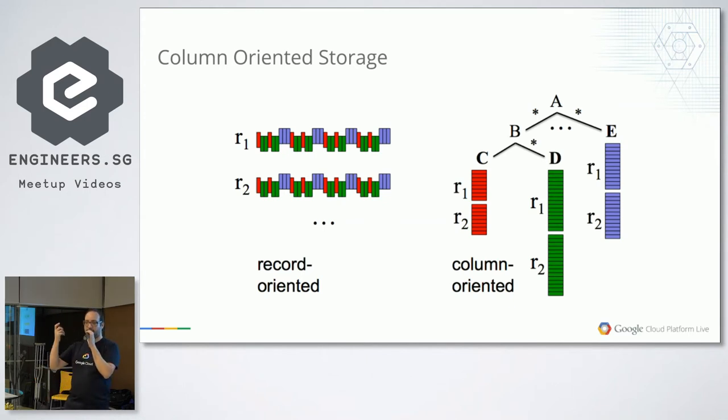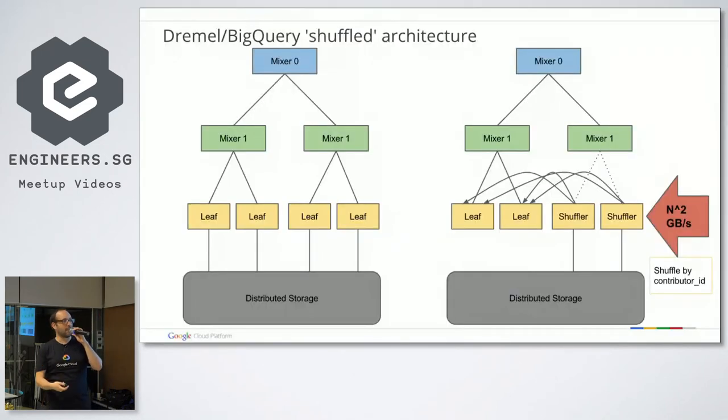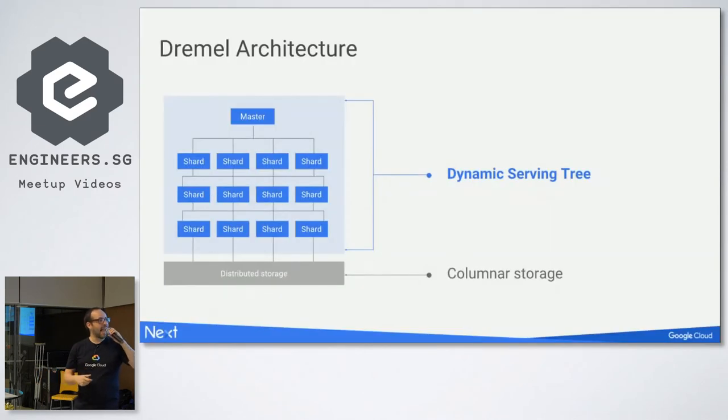And as I showed you, this is the serving tree, which has also improved a lot since 2010. In 2010, we were not able to do joins, and the big limit of this architecture was Mixer Zero. We could only output as much data as Mixer Zero could fit, but we gave the tree the ability to instead send data back to the distributed storage. We gave it the ability to shuffle data. When you're able to shuffle, you can run massive joins and massive group bys. So don't be afraid of mixing terabyte tables together. And this is how the serving tree looks now. Now it's a dynamic tree that, of course, starts with columnar storage, but the serving tree is capable of shuffling at really, really fast speeds.